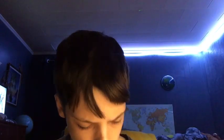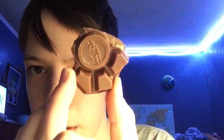So the whole thing is, actually, let me do the math. I think it's 180 grams, which is a lot. You know, a normal Hershey's bar is like an ounce. How many grams are in an ounce? I really have no idea. I'm not gonna eat it all.